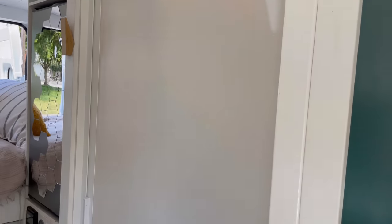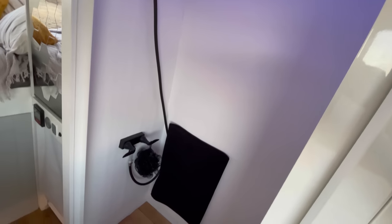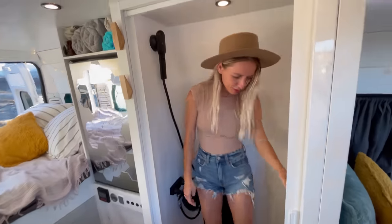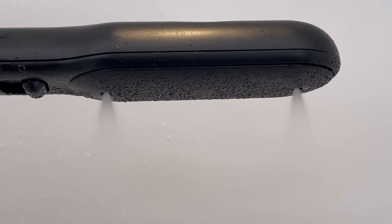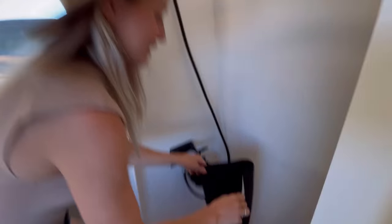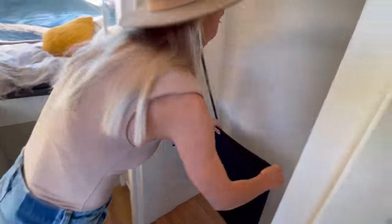Our van has a shower. We take a shower every day and can't imagine not having it in the van. It will make your van life as comfortable as living in a house. The shower cabinet has a roll-up door and a wooden pallet. The innovative shower head uses just 0.4 gallons per minute and makes every hot shower a delight. The bath rug is held up comfortably with velcro to dry and is easily accessible whenever you need it.